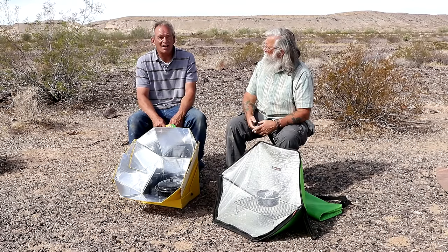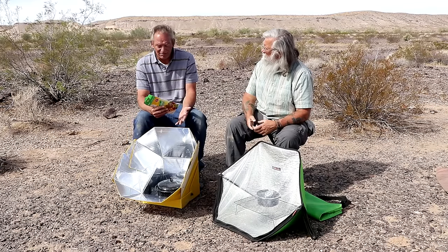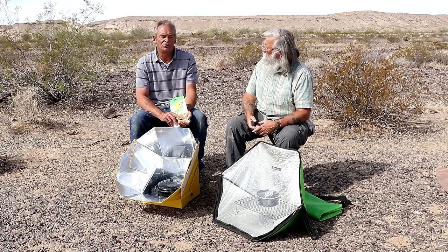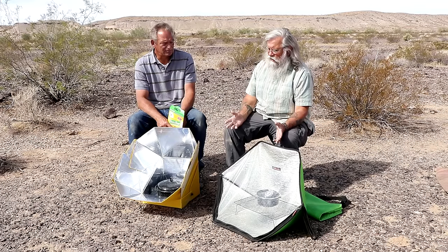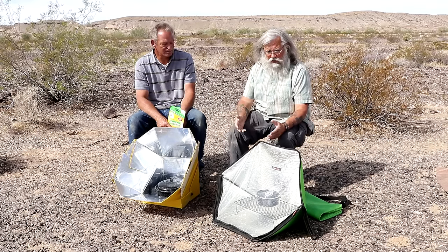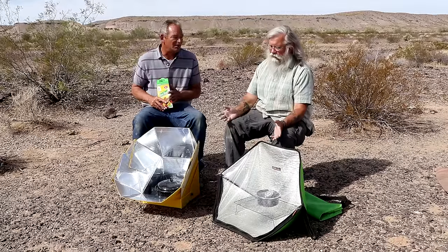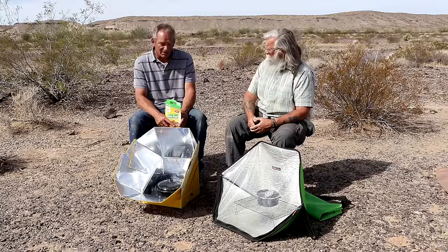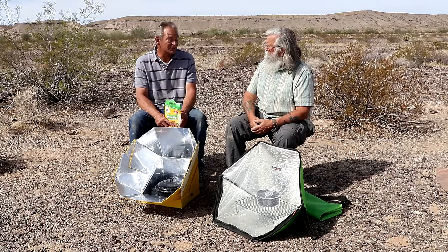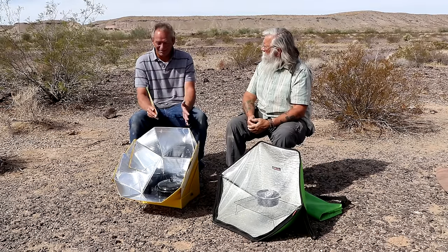This one can get as hot as one of the ovens, but it doesn't retain heat when a cloud passes, and it's less convenient in that you need a bag around your pot — but both are very functional. If you're in a car, you can heat water, make bread, make stews — I've made rice in them. Sweet potatoes come out just incredible; something about cooking a sweet potato in a solar cooker is amazing.